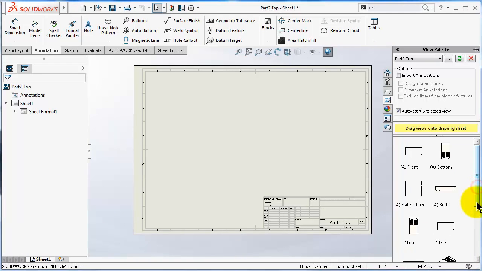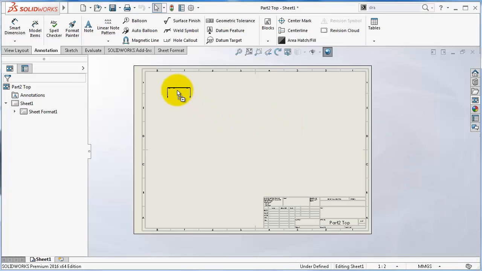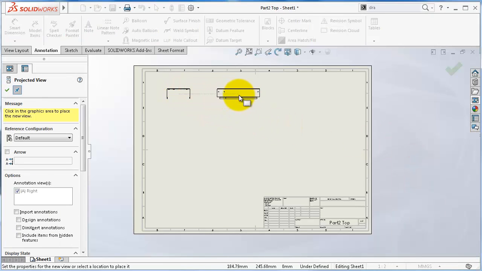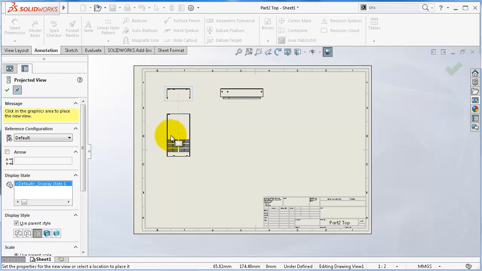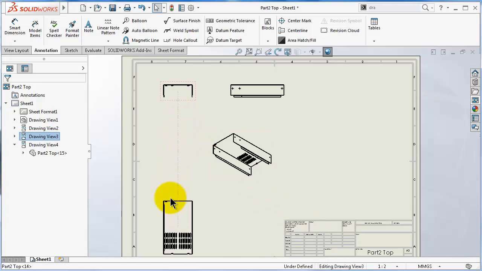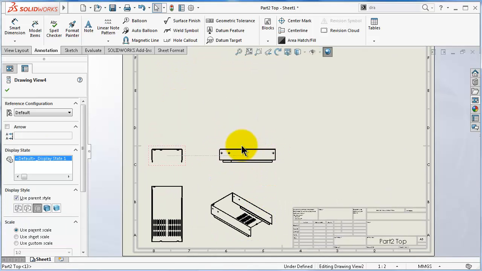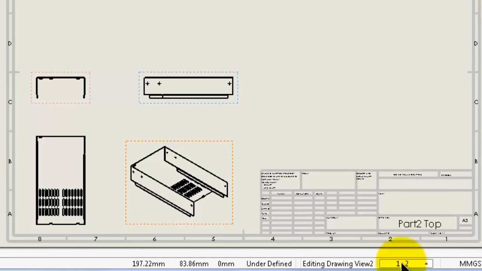standard views. Find the front plane and make the right plane and the top plane, and then the isometric. Click OK. We are already familiar with these views. We can make some arrangement to make a place for the flattened view. So now we have the basic drawings over there, and they are half the size of the original size, because as you see there, half, 1 to 2.